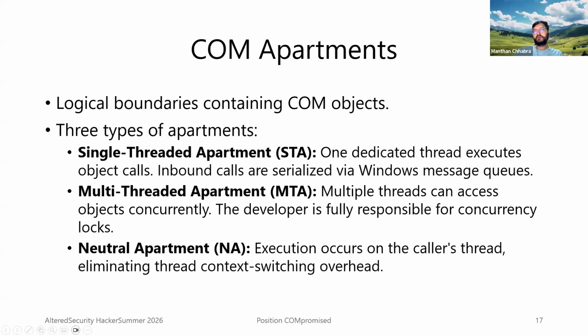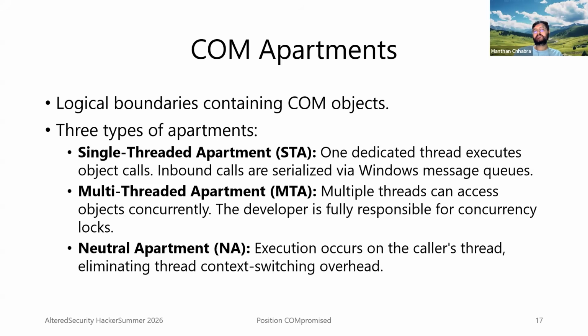Now, let's talk a little bit deeper about COM apartments, right? Of course, they're a big part of the conversation, right? They're responsible for containing the execution of a COM server. So apartments are actually a logical boundary, right? Which is drawn around a COM object by the operating system, and this enforces synchronization, concurrency, thread safety, quite a lot of stuff. Okay. Now, there are three types of apartments in particular.